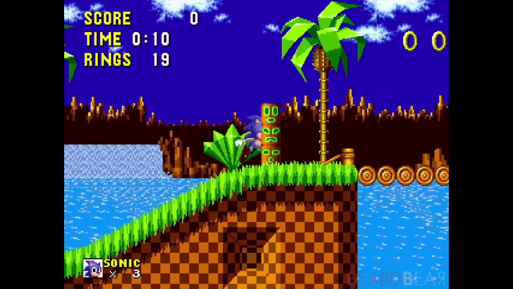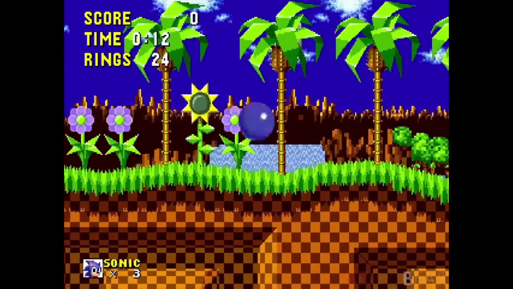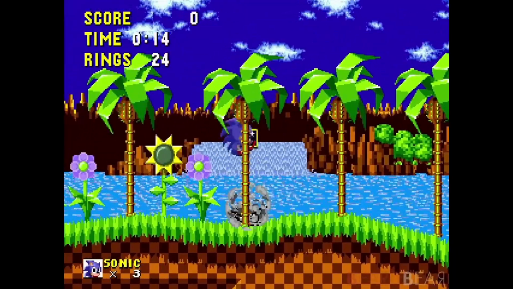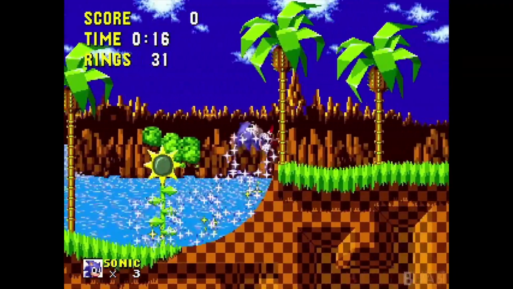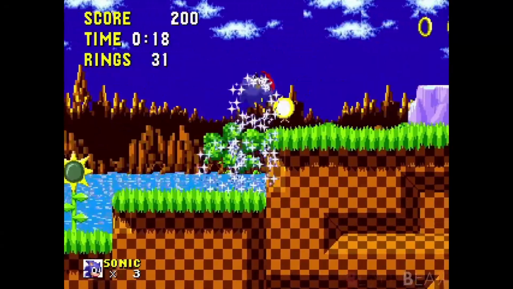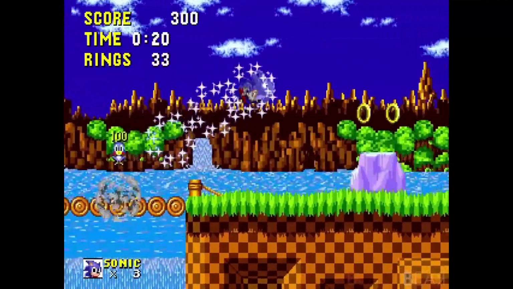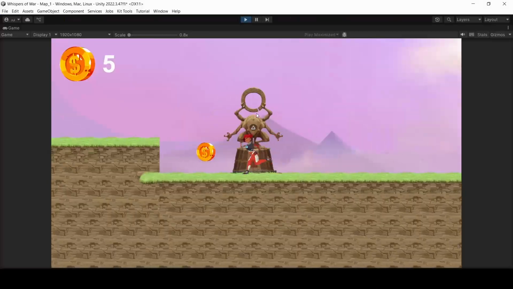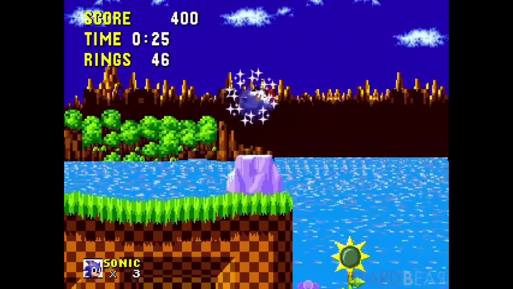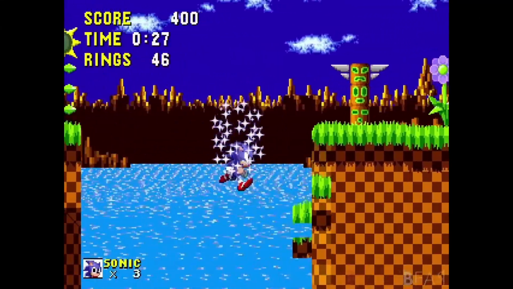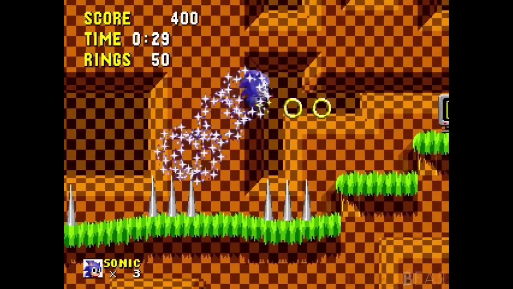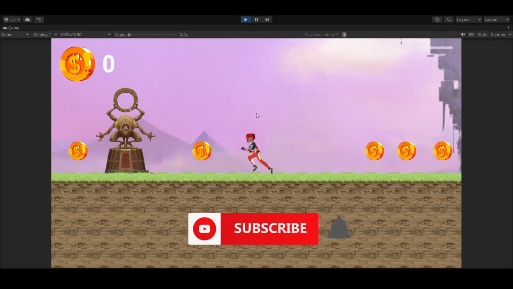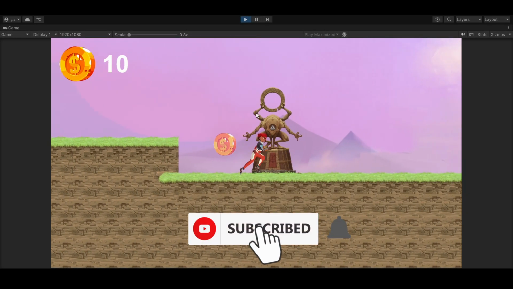It may seem simple, but the coin system is one of those things that conveys the feeling of getting reward in a game. In my game, I created a coin collision system that worked like a classic game, but with something special. If you like to collect your coins, save and add sound and effects to your game, this video is made for you. So let's see how it works.